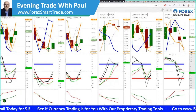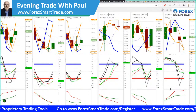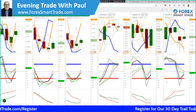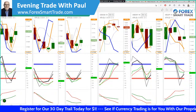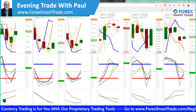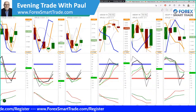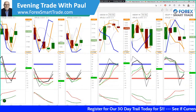So here on the USD JPY, we've got converging signals or diverging signals. Majors are kind of going down. Minors are going up steeply. It looks like the down on the majors is softening, but in any case, I want everybody going in the same direction. When everybody's going in the same direction, that increases the likelihood that I am going to get a good trade. I'm trying to find a situation where the odds are most in my favor. We're not gambling here, but it's like when you card count in playing blackjack, you can change the odds because you know what has a higher percentage of happening. Same here. When we get more of the lines lined up, we've got a higher percentage that the trade's going to do what we think it's supposed to do.